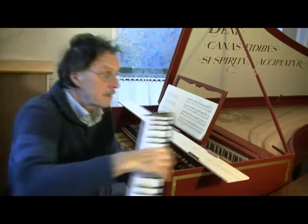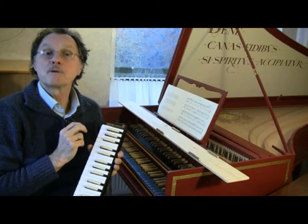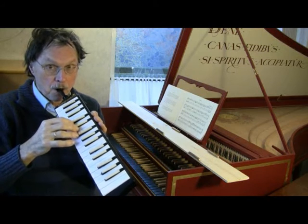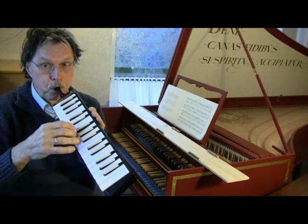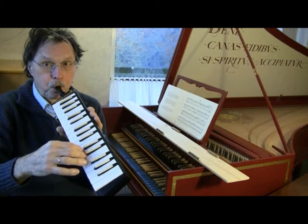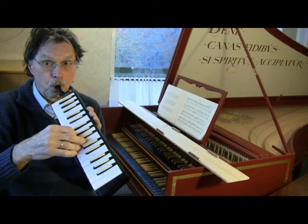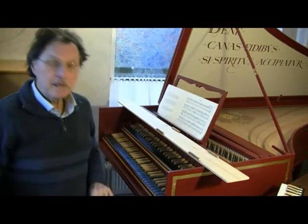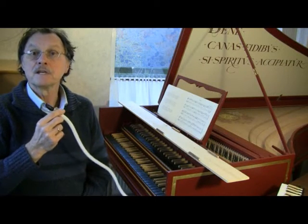If you play it with this little mouthpiece, like most players of popular music do, you play it in this way. I prefer playing with the flexible tube because you have one hand free.